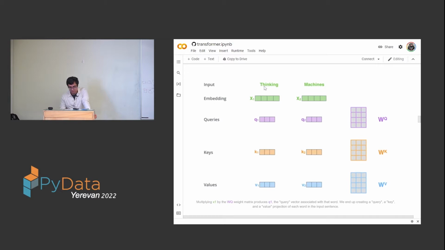So let's say we have a sentence, and these are the first two words of the sentence. We have the representation of them. Let's say here we have the numbers. And there is a query, which is the weights that we're going to learn based on the inputs.